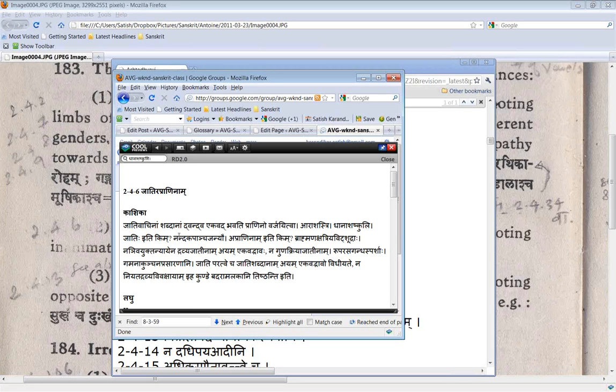Then Jati Tikim Nandaka Panchajanyau. Now Nandaka and Panchajanya are two specific conches, with specific names. You're not talking about conch in general. You're talking about one single conch called Nandaka. It's not a genus. It's not a class. And Panchajanya is another conch, not a class of conches, but another conch.